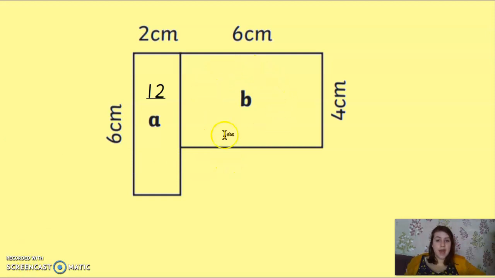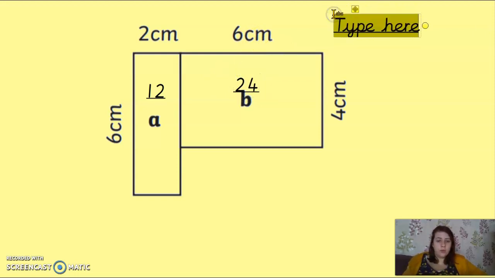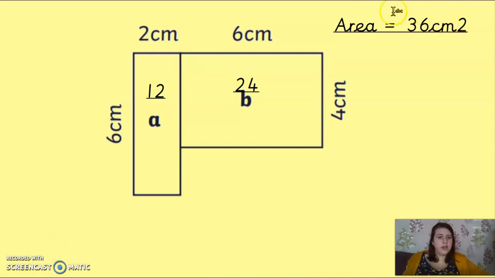Next up, we need to work out the area of shape B. And we know that it's split up this line for you nice and easy to help you. But it might not look like that on the sheet, but this is just so we get the hang of it. So we know that this split here, from here to here is 6. From here to here is 4, so we do 6 times 4, which would give us 24. So what I want you to do is pause the video and have a go at working out the area of the total shape, and then come back once you're ready. Super, so hopefully you added them together and got 36 centimeters squared as your area.